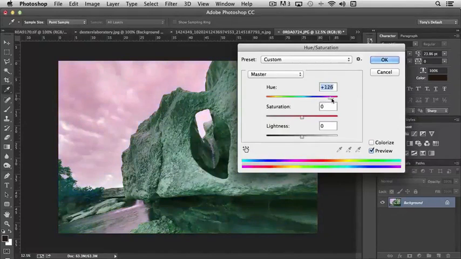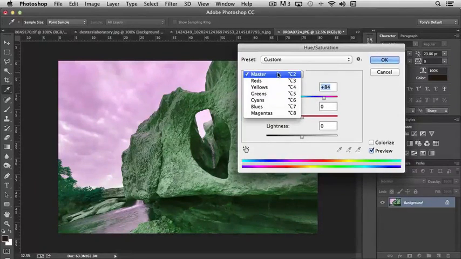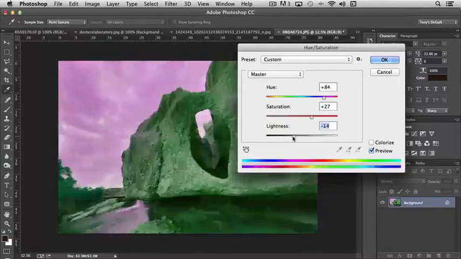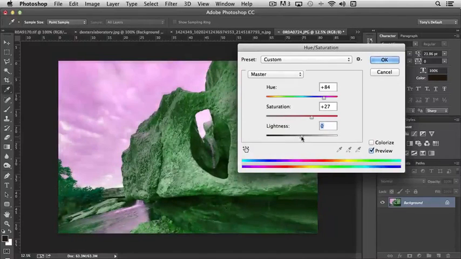Same way if I go to the right. And you can achieve some pretty cool effects this way. Even if you're working in graphics and not photographs, hue shift can really come in handy as well. And once again, you can affect the hue in just individual color schemes or across the board with the master. Now, with saturation together with hue, it allows you to brighten the colors or desaturate them. The more you move the slider to the left, the less color shows in the original image. The more you move it to the right, the more color shows. And then lightness, again, is a global brightening or darkening of the image.